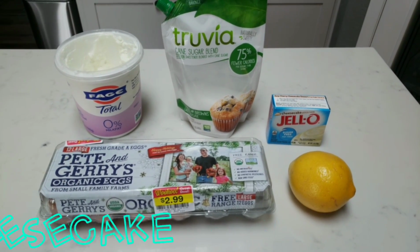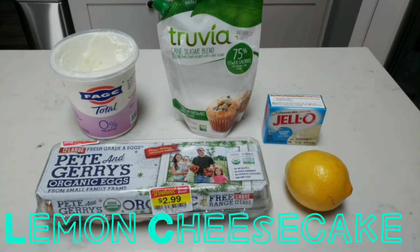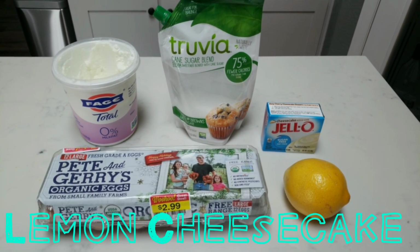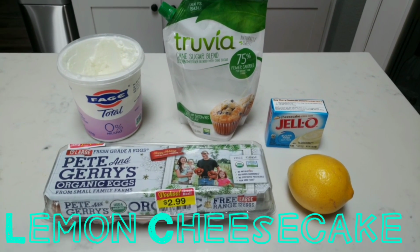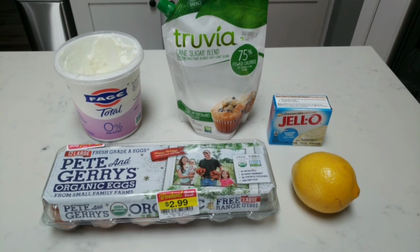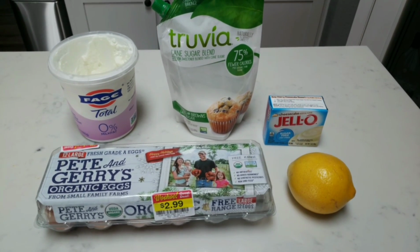For a sweet treat this week for both my husband and myself, he's a cheesecake lover, I'm going to make WW Pound Droppers Lemon Cheesecake. I am modifying the recipe a little bit. I am not using lemon extract because I don't like it. So I'm going to use lemon zest instead.